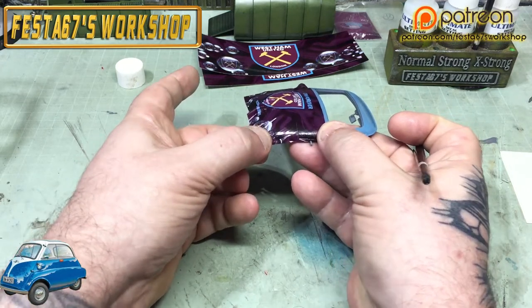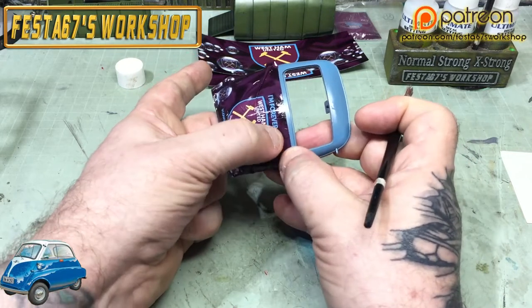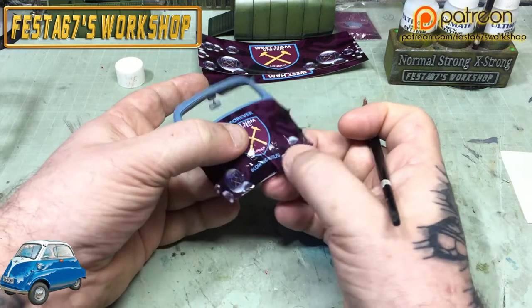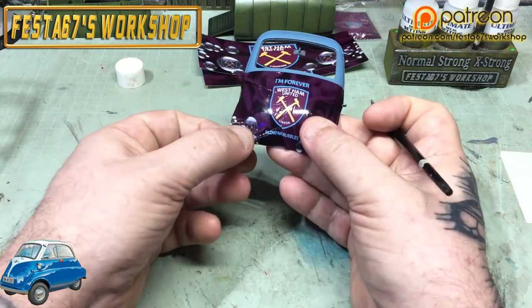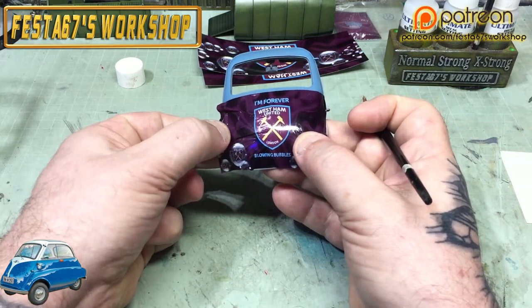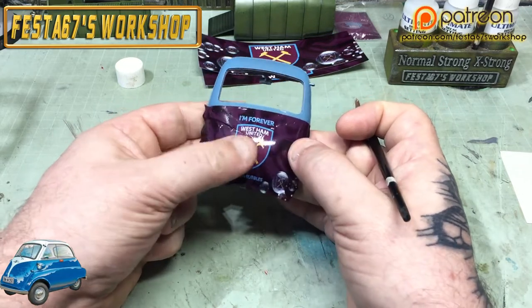I'll give that a good old stretch into that corner and there you go, see, it pulls that wrinkle right out, and then run your thumb around the swage line on the front, and then where it's got the writing at the bottom, you can see it's all sort of contorted, just stretch that out bit by bit. And the middle part is my focus at the moment. The edges I'm not too worried about. I can get them to conform in a minute.